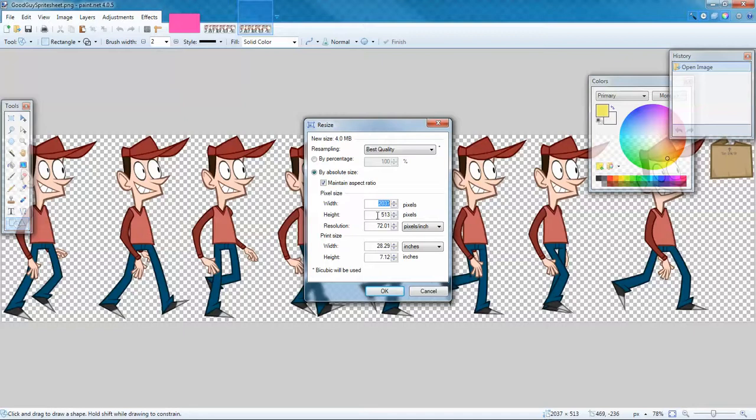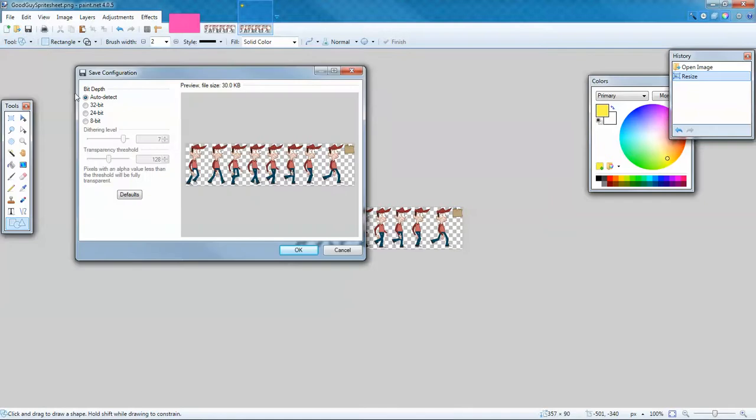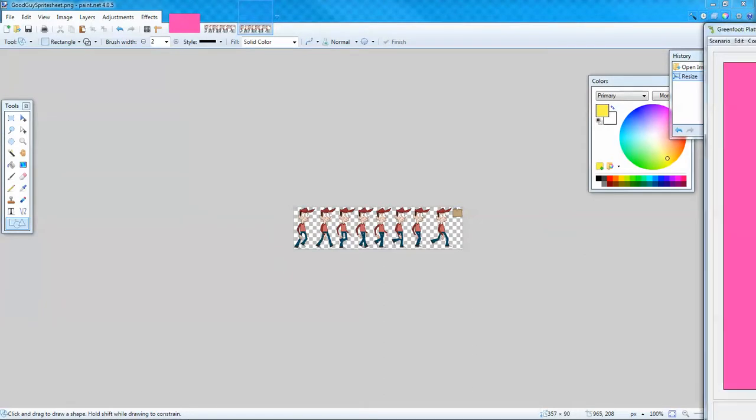Okay, so for me, I'm going to decide, I think 100 is a good starting point, but I'm actually going to go 125. Okay, actually let's just go 90. I think 90 is going to be good. And so notice when I change the height, the width changes as well. I'm going to click OK, and it's going to shrink it down, and then I'm going to save those changes. Now I've got to go ahead and check it out in Greenfoot to find out if I indeed did it the right size. Okay, so let's go like this.